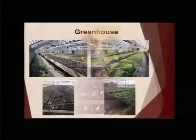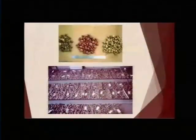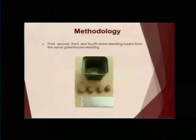And here's an example of a red family segregated in upper middle, and a white on the right, and a white times russet cross on the left, and different families that we'll be planting. We talked about sending second and third size seedling tubers from the different programs. Remember, each plant is a potential for a new variety, but all 4 of these tubers are the same variety.